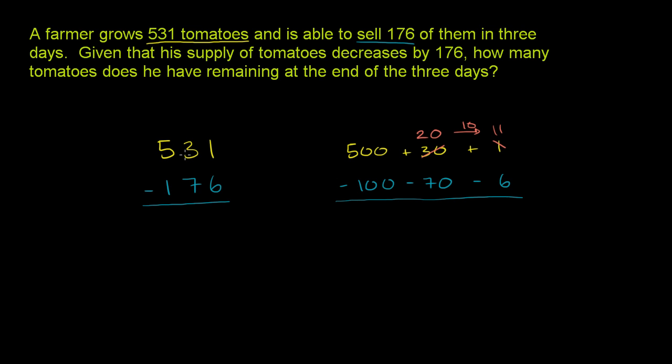If you look at it over here, you could say, look, we're taking 10 from the 30. That becomes a 20. And then the 1 becomes an 11. The way when I was first in school, people would say you would borrow 1 from the 3. And you'd kind of just stick that 1 right over here. But what you're really doing is you're taking a 10 from a 30 and making it into a 20. And then you're adding that 10 to the 1 and getting 11.